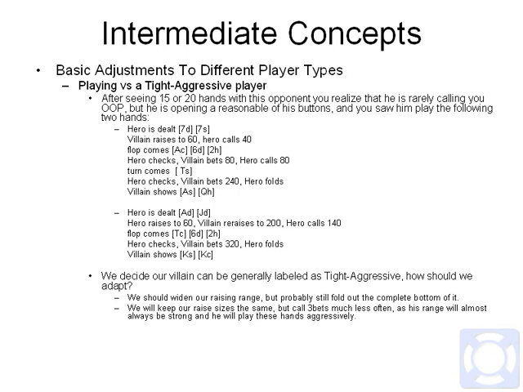Now, you can keep your raise sizes the same, but you really want to avoid calling 3-bets. A very bad tendency people have against tight aggressive players is getting involved in mediocre hands, calling their 3-bet with queen-8 offsuit or things like that. And it's something you see all the time, and it's just not something that you can do profitably. These people's ranges are very strong in these situations, and you're just not going to be able to play those kind of hands profitably, even in position.